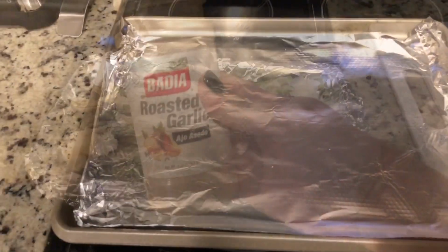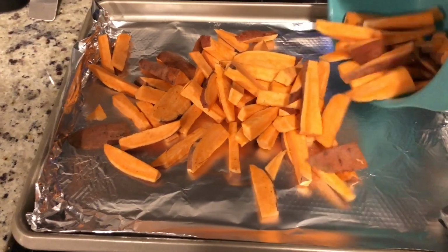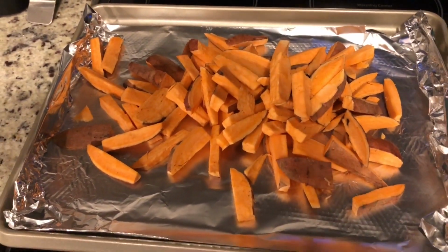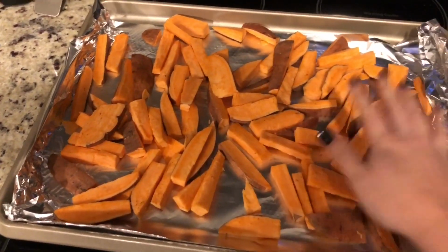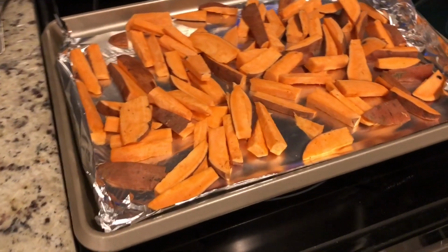So now that our asparagus is prepped and ready, we will finish prepping the sweet potato fries. So we're just going to dump them onto this pan here, and then we want to just even them out just so that they'll get a very even cook and all be the same temperature. So now that we've got them all evened out, we're going to go ahead and do our seasoning.